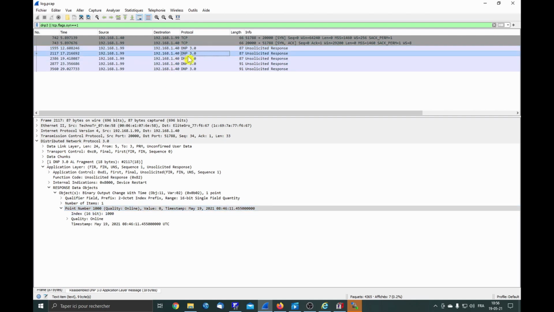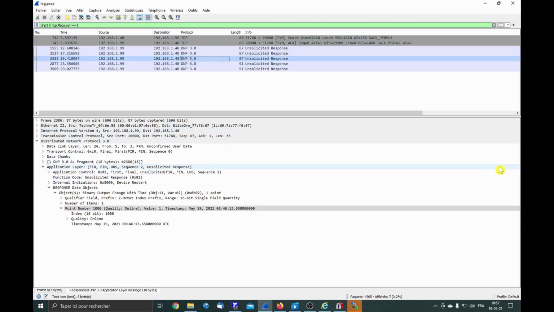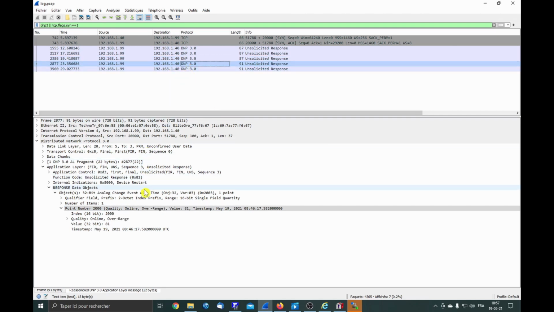So everything works fine. The fact that it was not displayed properly in the simulator is because the simulator does not handle properly this type of object. We had also defined an event related to the pump temperature, which is point number 2000, and that was an overrange above 80.